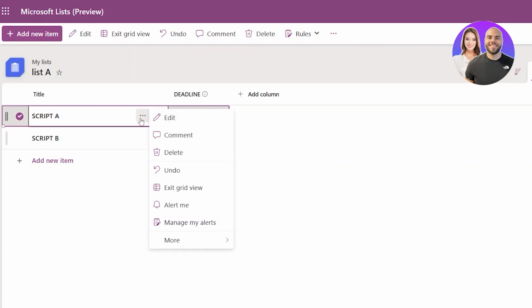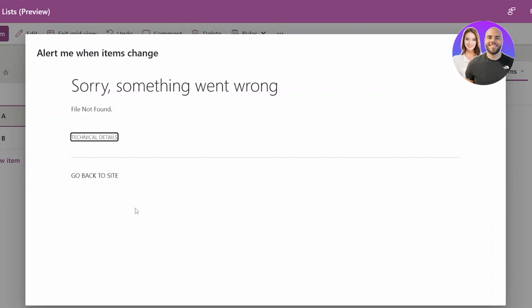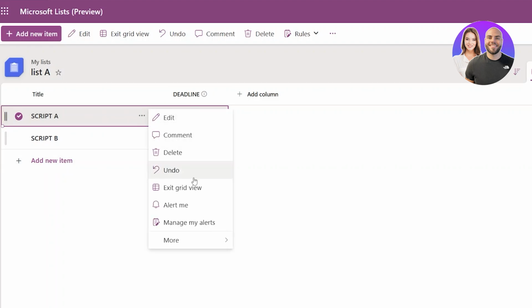Now, if you click on this, you can also go ahead and edit it or just delete it or add in an alert me feature. Now, this alert me feature is really great because once you click on this, it gives you the notification and just updates. This is a really good feature because as soon as you click it, it gives you the alert option and alerts you anytime there is an update.